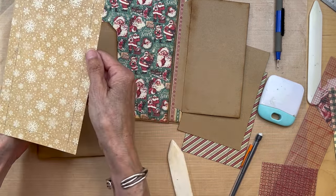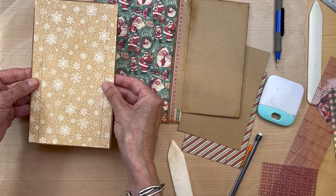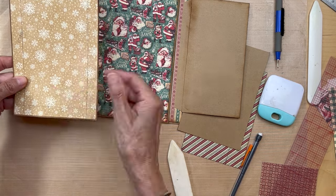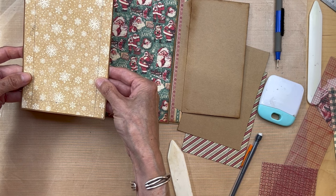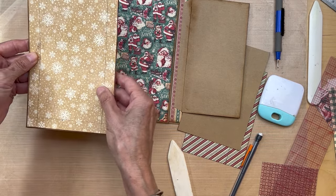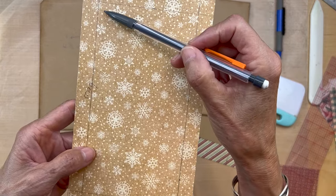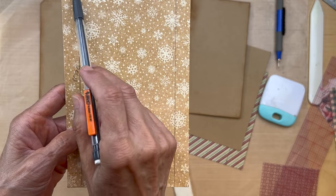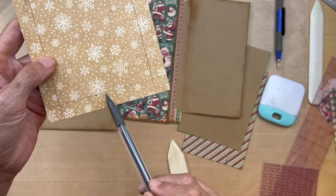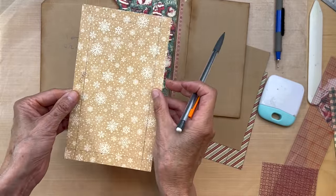Then you're going to get this from the Patterns and Solids. And this piece is going to be cut to fit over here. So it's like an eighth of an inch shorter width and height. And then what I did is we are going to be putting another piece of paper in the center here. I drew a half an inch border all the way around. So here's half an inch, half an inch, half an inch, half an inch. So there's a half an inch border all the way around this paper.